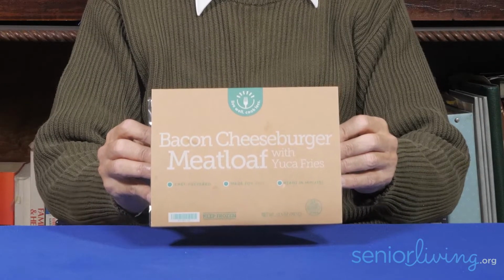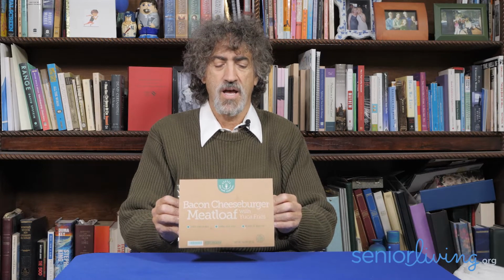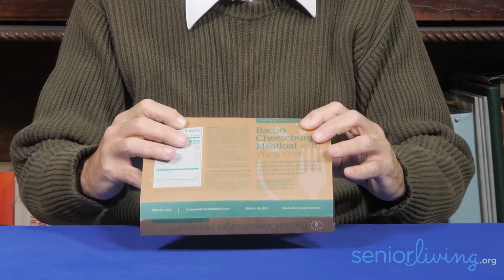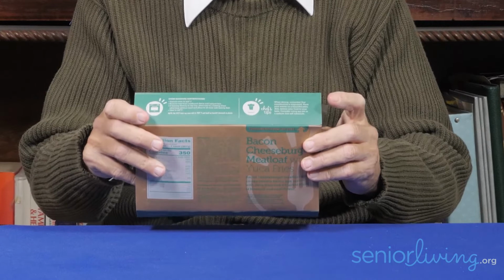So I just put my Silver Cuisine meals in the freezer, but I kept one out because I want to make it right away. So I just learned something. Even though these can go directly from the freezer to your microwave, they do recommend thawing them out the night before for better results. So that's one thing to keep in mind. The sleeve also has oven cooking instructions. And here's the nutritional facts and the ingredients. And it even has a little chef's tip about how to present and season your food.